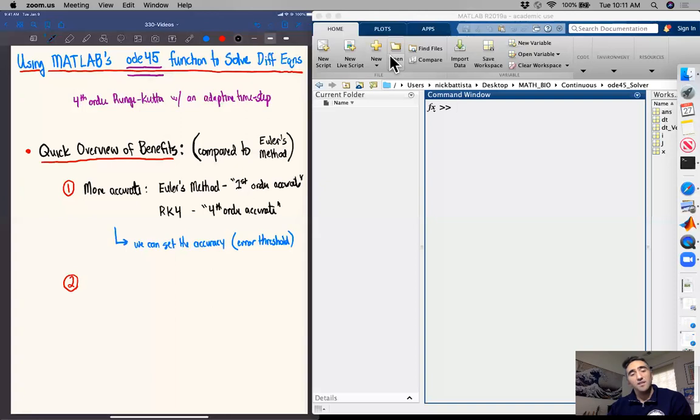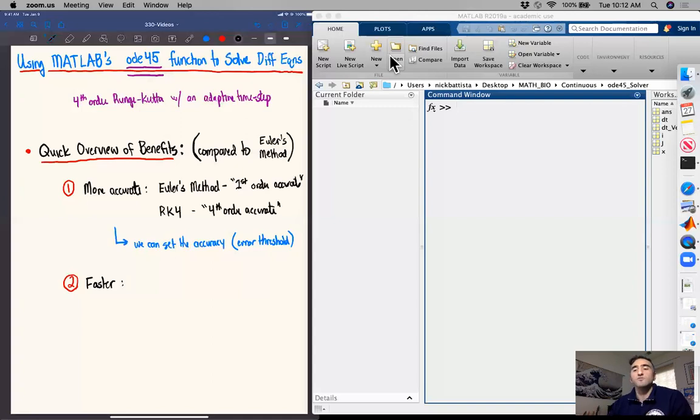In comparison to Euler's method, this RK4 or Runge-Kutta method is a lot faster as well. If we wanted to get a certain accuracy with Euler's method, and the same accuracy with our fourth order Runge-Kutta, we could do that.